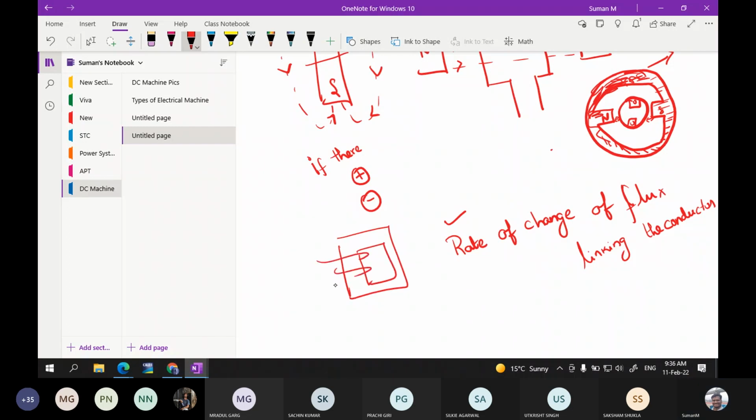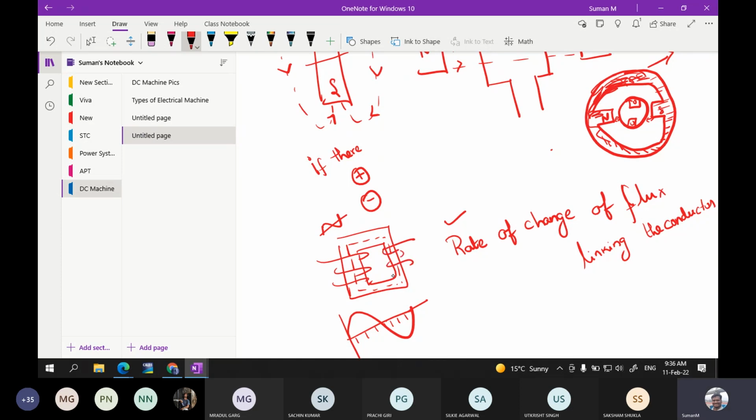when we had discussed, we had the mutual flux. That mutual flux is a varying flux because we told that the flux will vary according to the current. The current is sinusoidal in nature, so the flux also will change sinusoidally. So this is a flux that is going to change at every instant of time. So the flux will have the sinusoidal part. At every instant of time, we will have a different flux. So the rate of change of flux happens here. Because of that, that rate of change of flux is linking the conductor.